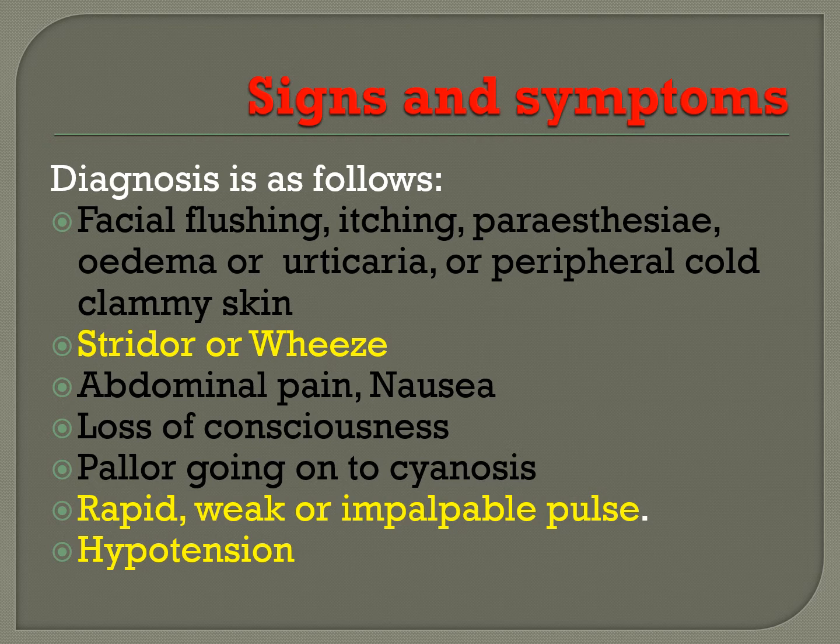Mostly we see facial flushing first. Facial flushing means the patient has skin rashes. Everything will be erythema, we can see it all over the body, pruritus, edema or urticaria, or peripheral cold skin. At the same time, we can see a running nose, conjunctivitis, wheals and itching. These are the things we can notice in the skin.